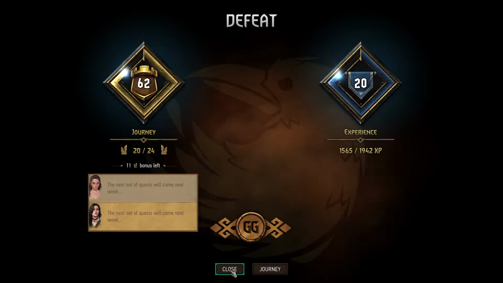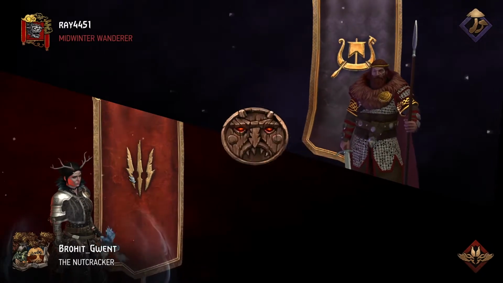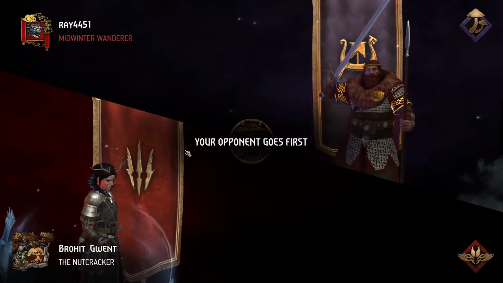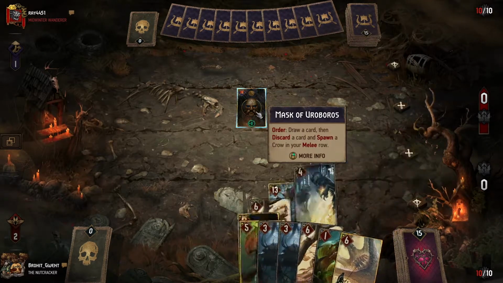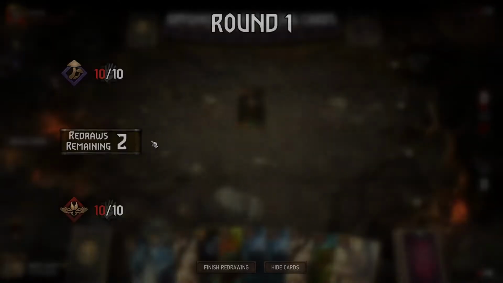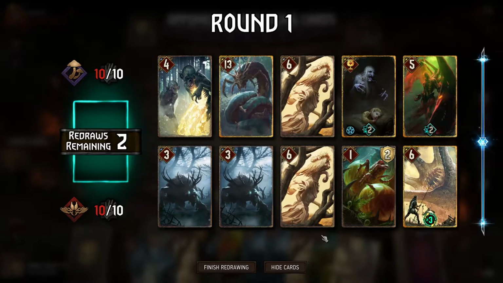Alright, let's jump on into one last game. Okay, game number 3 against another Skellige. This time it is an Alchemy deck. Of an uncrate. This Beast deck maybe? Interesting deck though. So definitely probably going against the scenario. So be careful about that.